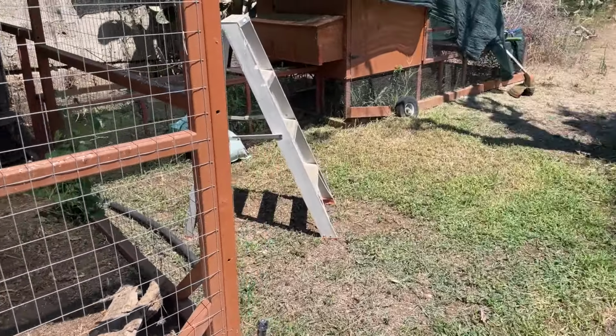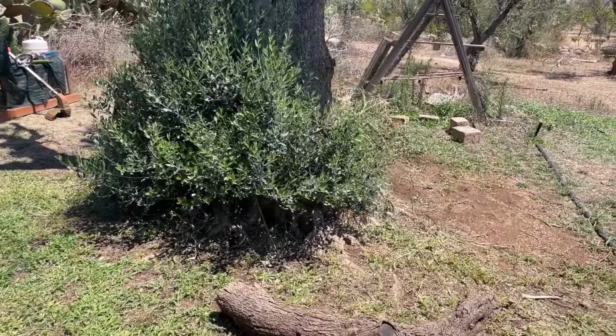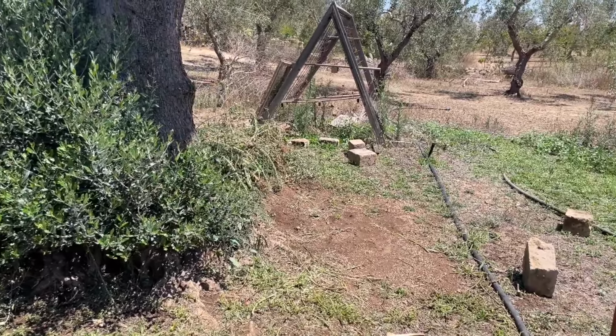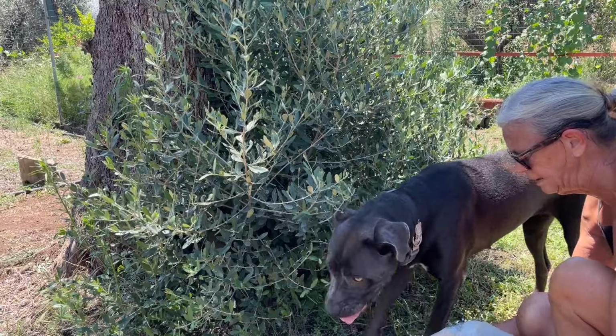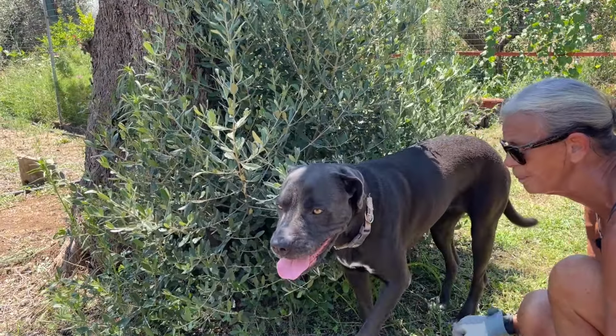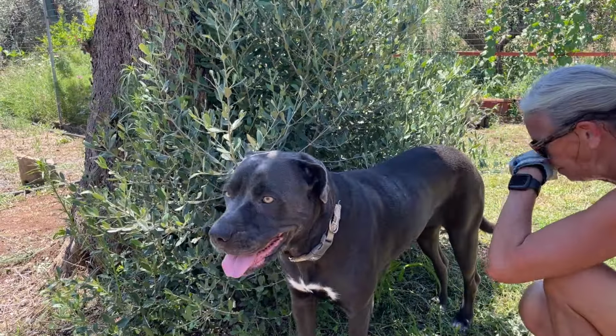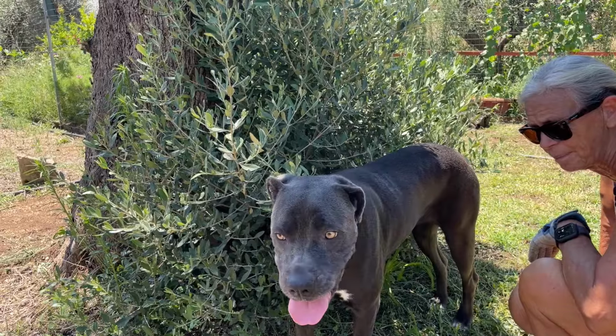The last job, in fact 2 last jobs, which I'm going to do quickly, clean the suckers around there and move those bricks into the veggie garden. Bell, you're going to lie there in the shade where I'm working. Why don't you go home? Come on, I need to get in here. Is that all right? Humber?